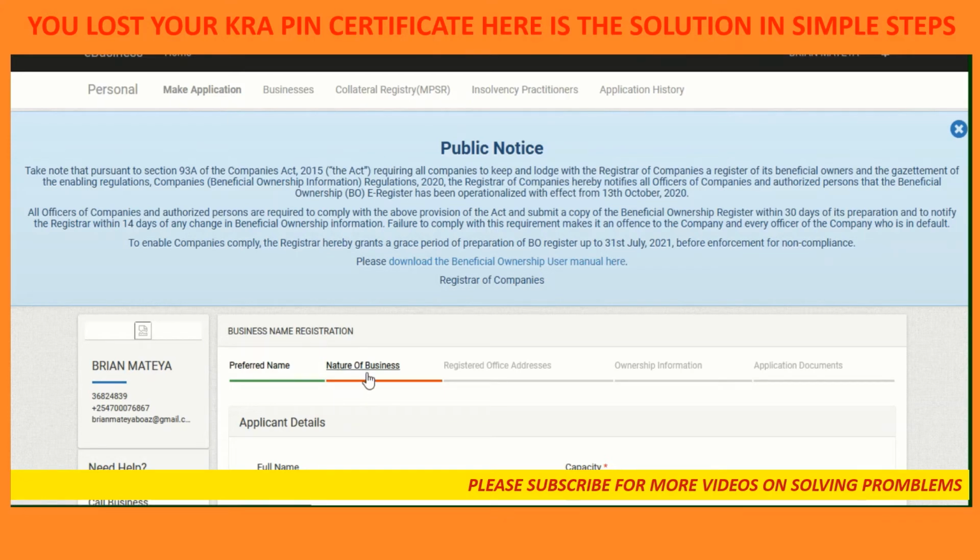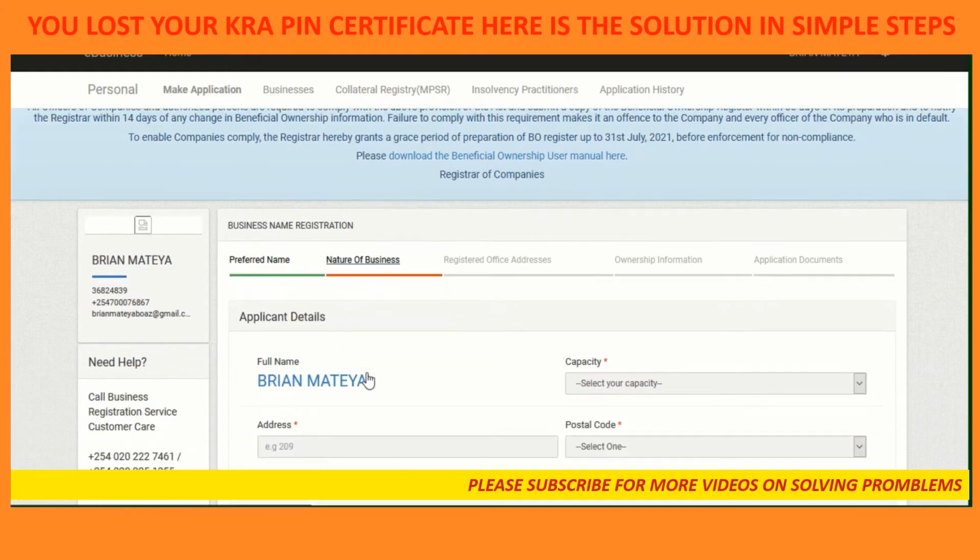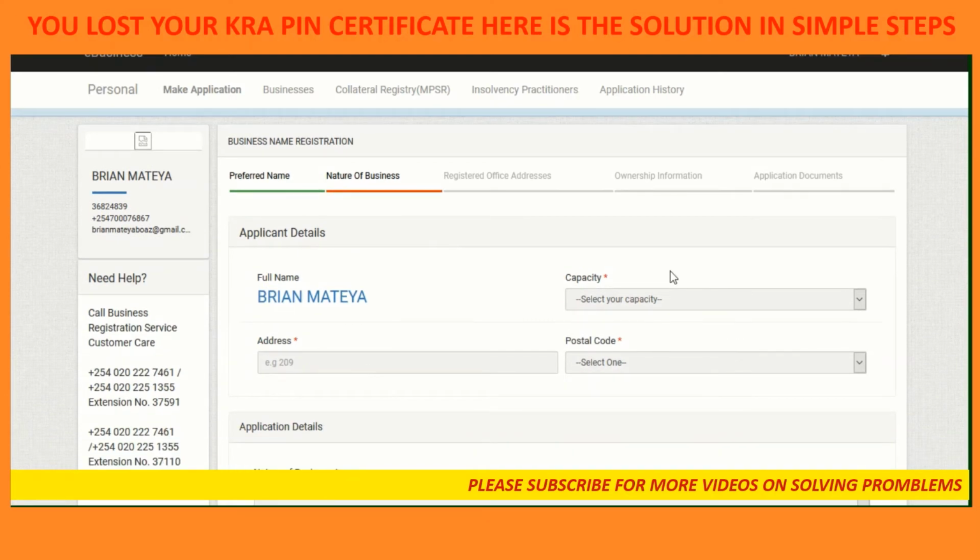Now we are going to the nature of the business you want to start. Under nature of the business, you will choose capacity first. Select the capacity. The capacity, for my case, I'm choosing proprietor because I'm not a lawyer. So I choose proprietor. I provide the address.